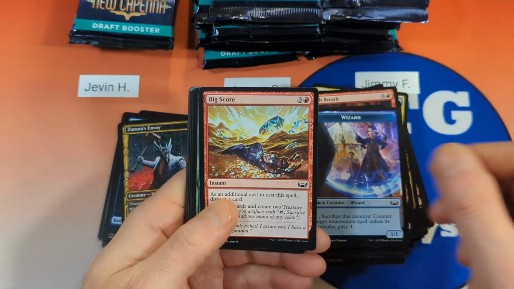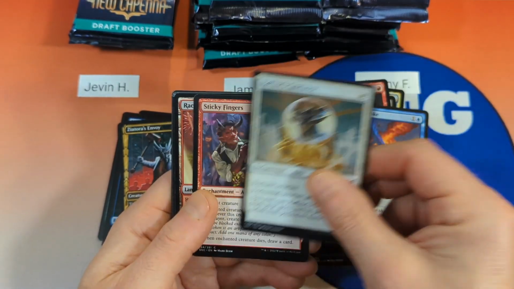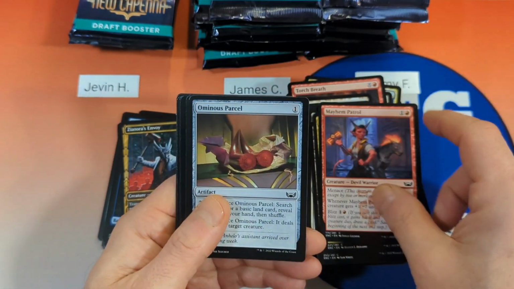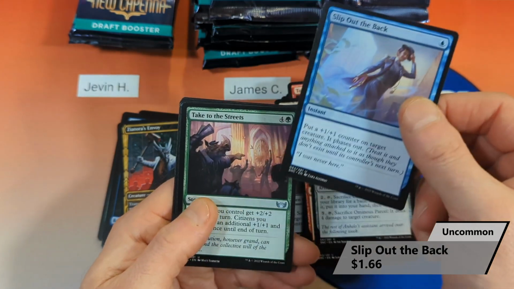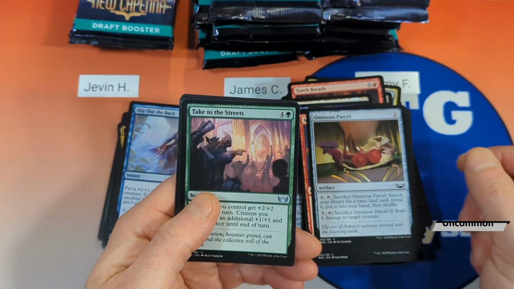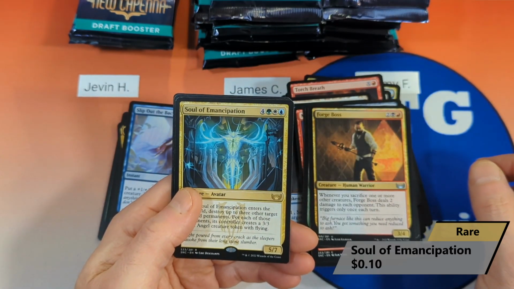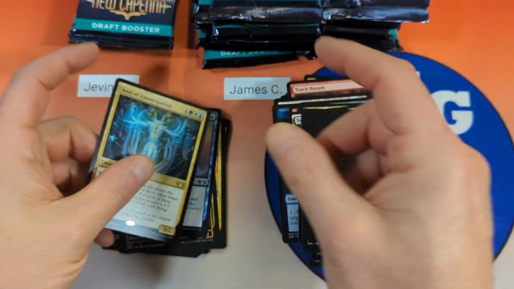All right, we got ourselves a big score, a Socialite, Pick Your Own Death, the Stroke, the Guidance, the Sticky Fingers, the Racer's Ring, the Seraph, the Patrol, the Parcel. There's our Slip Out the Back, so that's the second uncommon valued over $1. Then Take to the Streets, Surge Boss, and a Soul of Emancipation coming in as our rare, with a Swamp and a punch card.